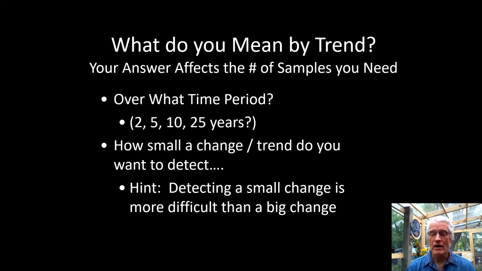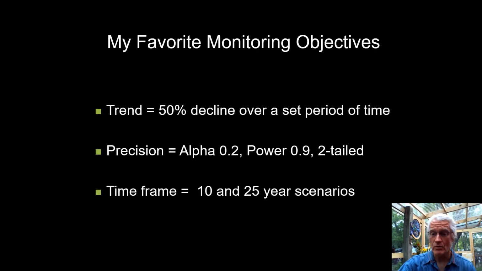You also have to define what you mean by trend, and that means you have to give a time period, and then also how small or large a trend you want to be able to detect within that time period. So do you want to detect a 1% change in population, a 10%, whatever? You have to define that, and that's going to have impacts on the number of samples. So another bottom line, being able to detect a small change is going to cost you an awful lot in sample sizes, meaning you have to put in a lot more than being able to detect just some large kind of change.